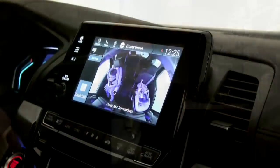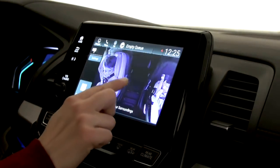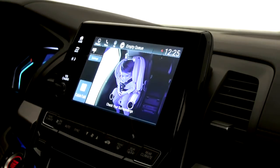So one of the things that you guys did on this vehicle is really concentrate on the infotainment content. We did. And not just for the driver and front seat passenger, and not merely screens in the back as every minivan has. You guys went above that. Tell us about it. Our brand new infotainment system, which we call Display Audio, is a ground-up development for this Odyssey. So this is the first time it's applied here, and the base of that will apply to future Honda models.